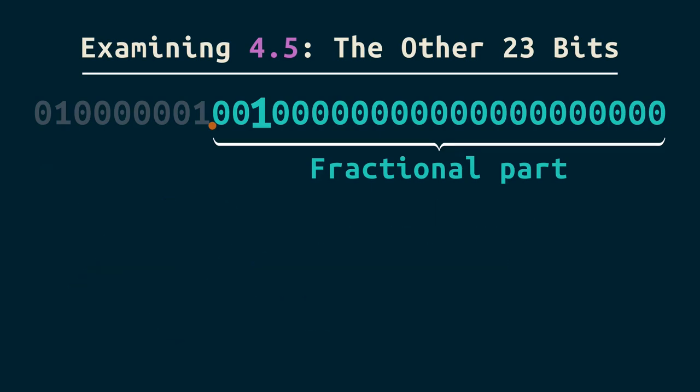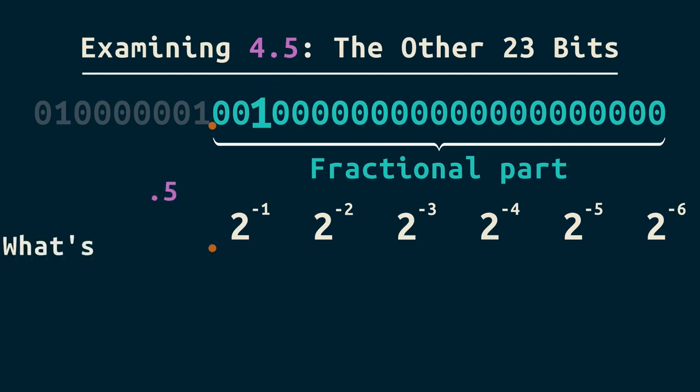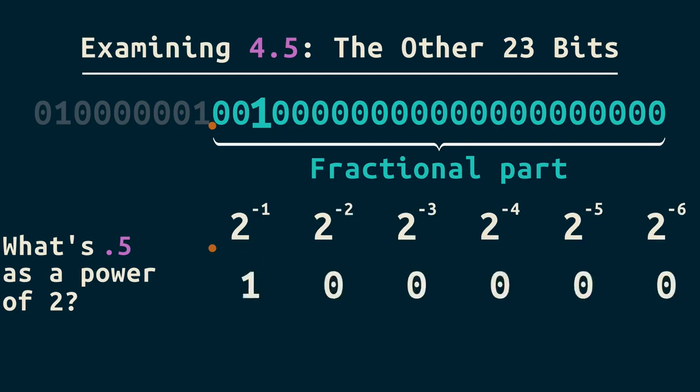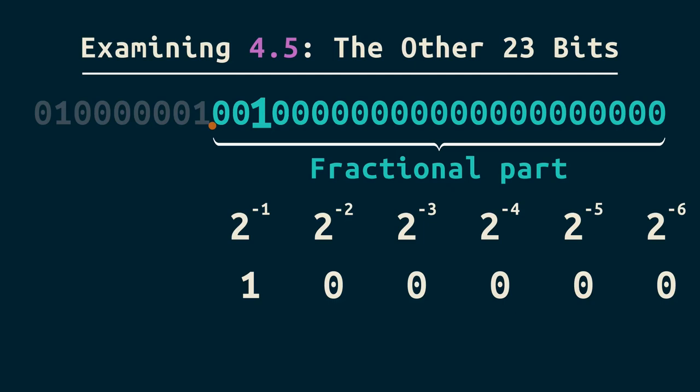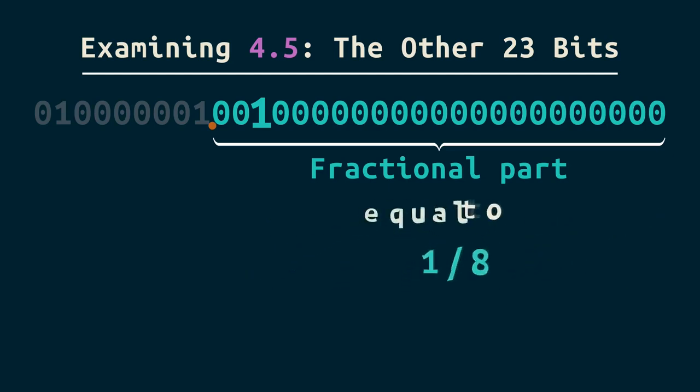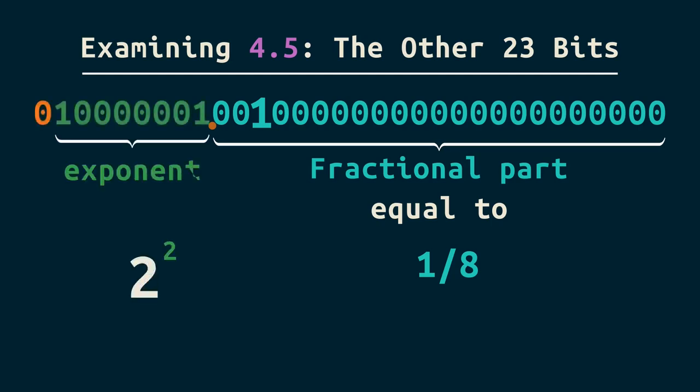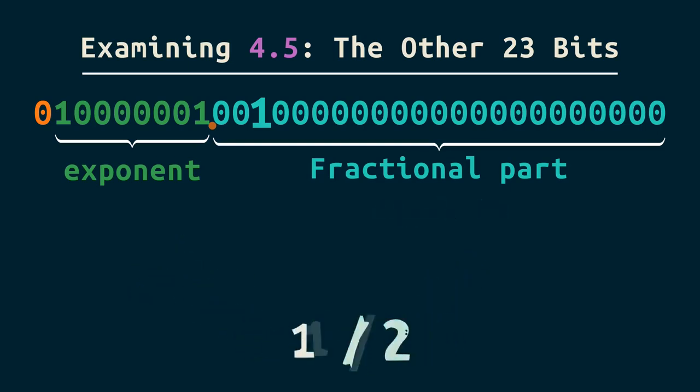Anyway, in a binary number, after the point, we go to negative powers of 2. What would 0.5 or 1/2 be as a negative power of 2? It would be 2 to the negative first, which would look like this in binary. But that's not what we have. We've got 2 to the negative third, a number you might be more familiar with as 1/8. So we want 1/2, but we have 1/8. To see how we go between them, look at the big picture again. We multiply these. 4 times 1/8 will give us 1/2.